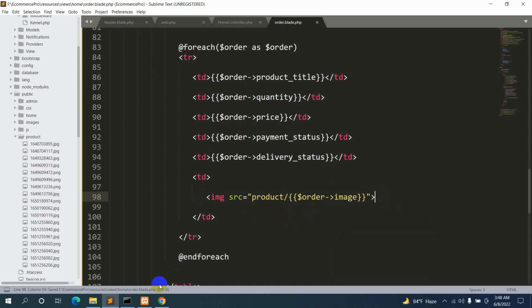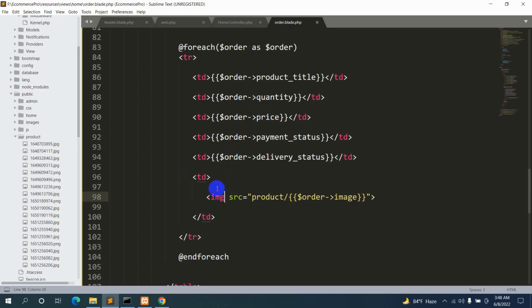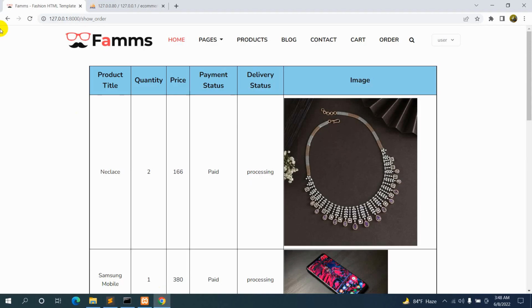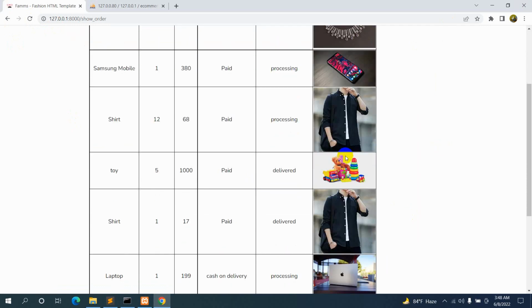So if we save, then let's refresh here, and here we can see the image size is too big. Let's make it smaller. Let's mention the height, it will be 100, and let's say width it will be 80. Save, refresh. Okay, this is fine.